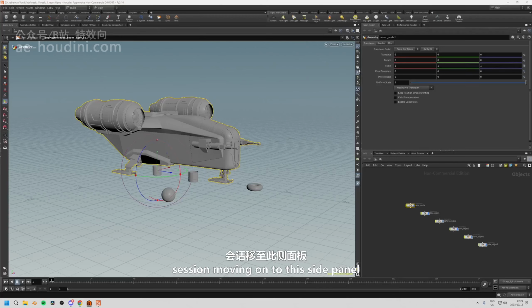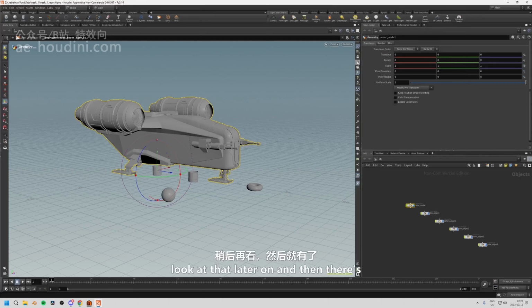Moving on to this side panel over here, essentially we've got a couple of options, and a lot of these will come into play further down the line when we start manipulating geometry and attributes. But at the top here, we've got our grid display. You can turn it on and off. There's a construction plane which you can set, and if you're doing modeling, it's a little bit more useful.